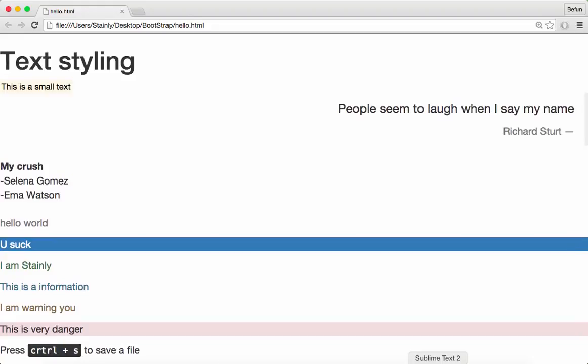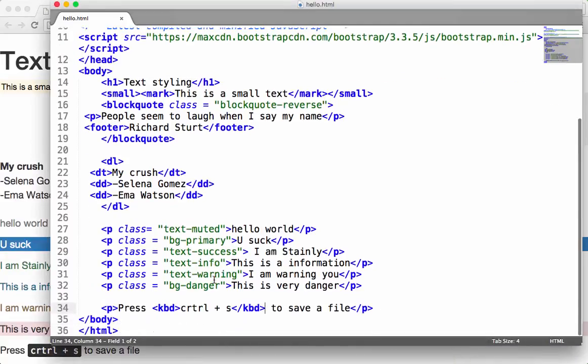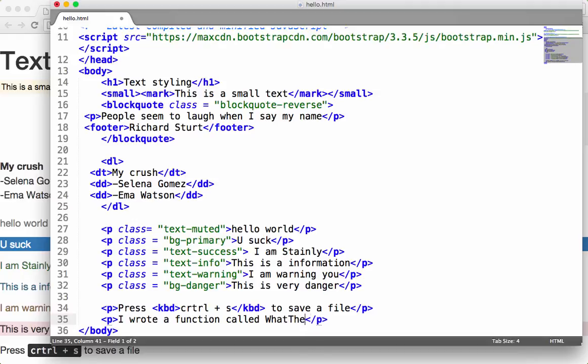And the next one is something called code. I forgot to say, yes, there's code as well. For example, a paragraph again, like I wrote a function called, let's say, whatTheFreak, and inside of it, let's say a code.